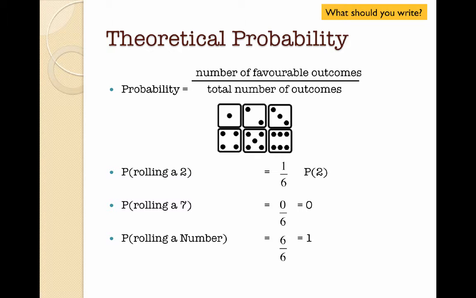So what should you write to get an idea about theoretical probability? Well, probability is a fraction. The top number is the number of favourable outcomes. And the bottom number is the total number of outcomes, or the size of the sample space. Then I'm going to get you to write down 3 examples and actually draw those dice. I'm not always going to get you to draw the sample space, but it is a good opportunity because rolling a dice only has 6 possibilities.